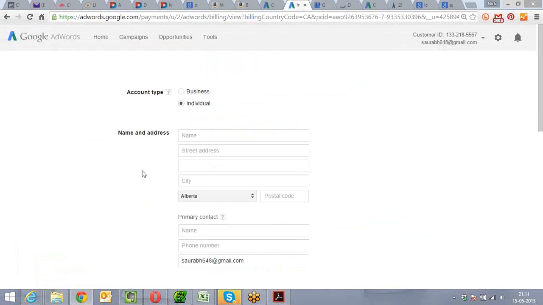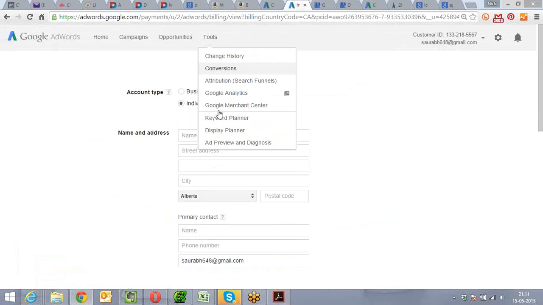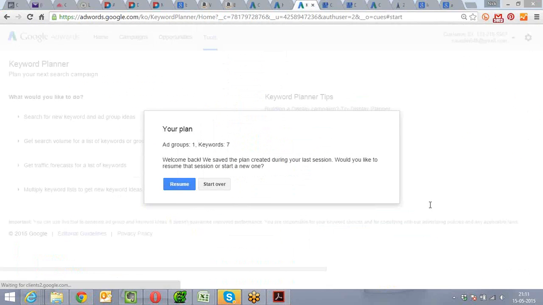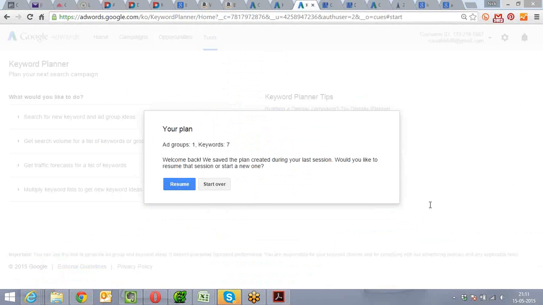But let me showcase it to you. I don't want to take this tool today so that you don't get confused. There is this tool, guys. If you go into the tool section, you have keyword planner. You can use this particular tool. I have taken only those keywords which are talking the same language as my ad copy. My ad copy, if you recall, was just talking about 2 BHK flats in Ghaziabad. So that's the reason why I had only 4 keywords. And all these 4 keywords had two things common, 2 BHK and flats.